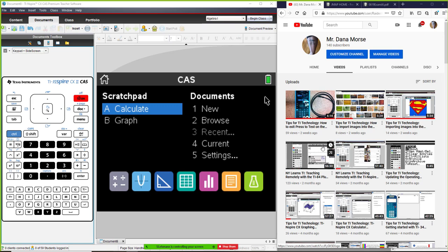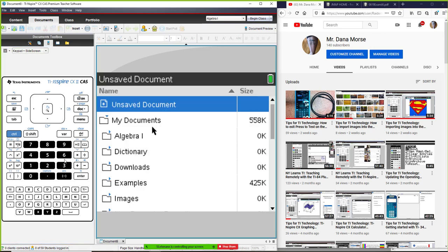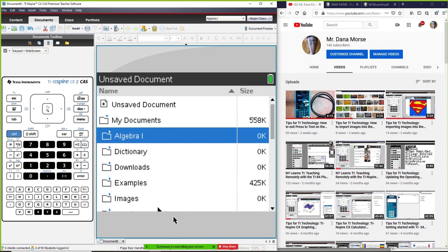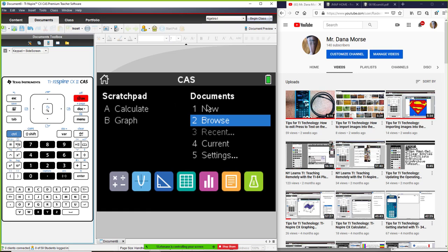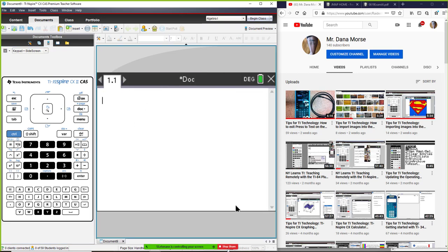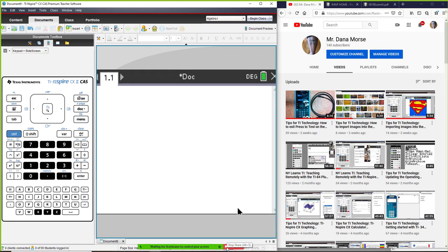So watch. Those who have their videos, they can see that my hands are up here and she is running the show. So what's funny, Sue? I did this in the last session, and the last session somebody went to my documents or browse as well. So we don't have handhelds maybe in the kids' hands at home, but if you're doing some type of online meeting like this, now see, I've got to stop. I've got to stop her, and I can take the ball back away.